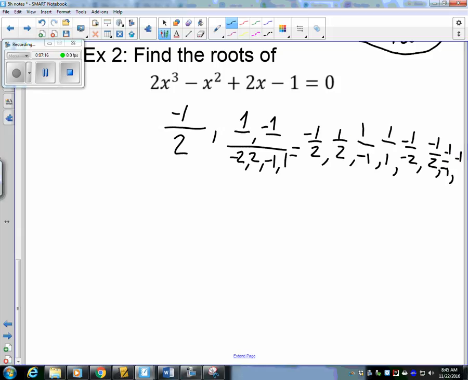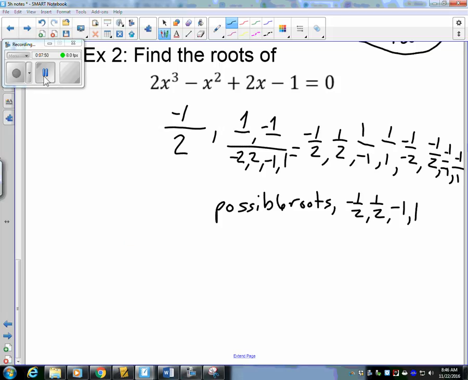So let's look at what we have here. So the possible roots are -1/2, 1/2, -1, 1. This is 1/2, so we already have that. -1/2, 1, and -1. So these are all of our possible roots. Now we have to test each one of these. So we're testing them. I'll just set it up quick.